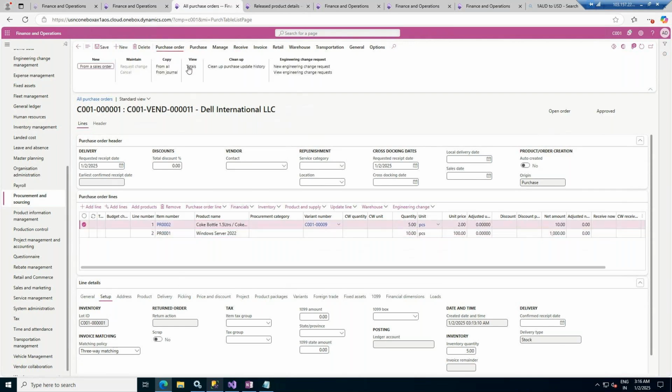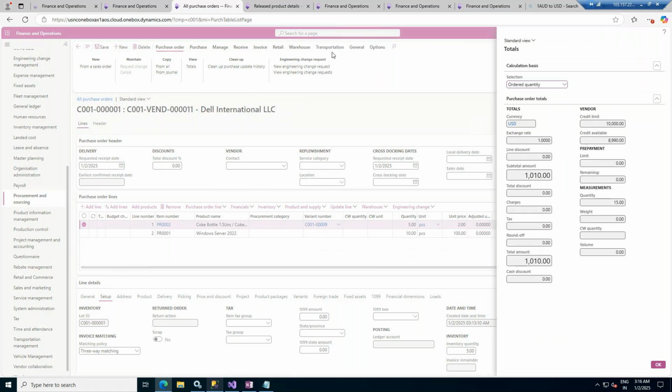You can check the totals of this purchase order. What is the totals of this purchase order as of now? Only these details are required. Other than this, if you go over here, you can see the project, the purchase line, the picking, delivery, everything is there. Let's wait for the totals to be added. So the total is correct, right? 5 into 2 is 10, 1010, and the Windows Server is coming up with 1010. I hope things are clear to you till here.